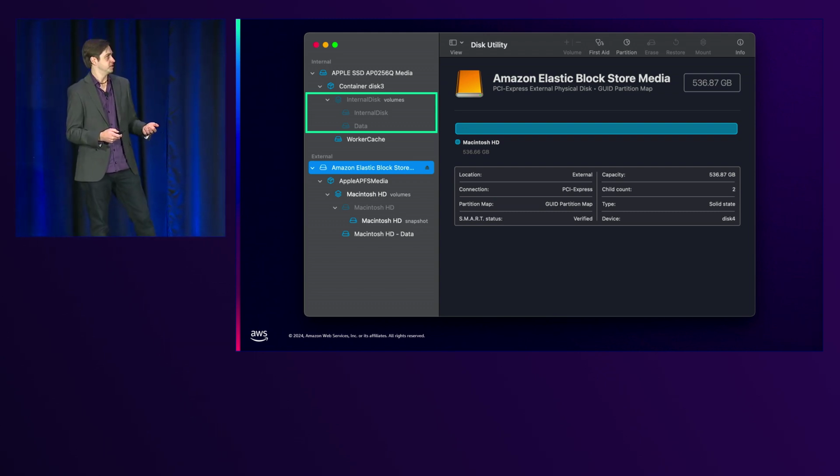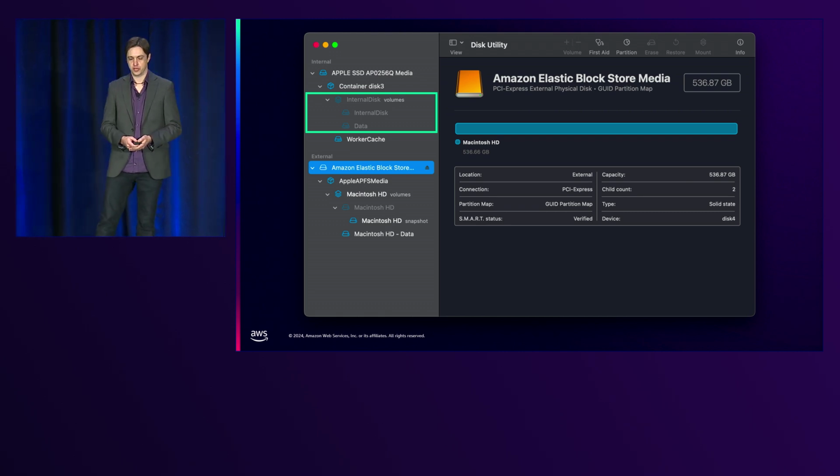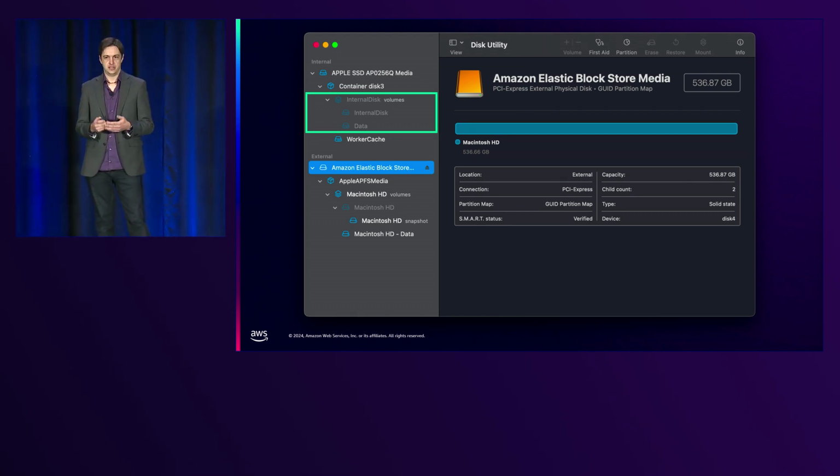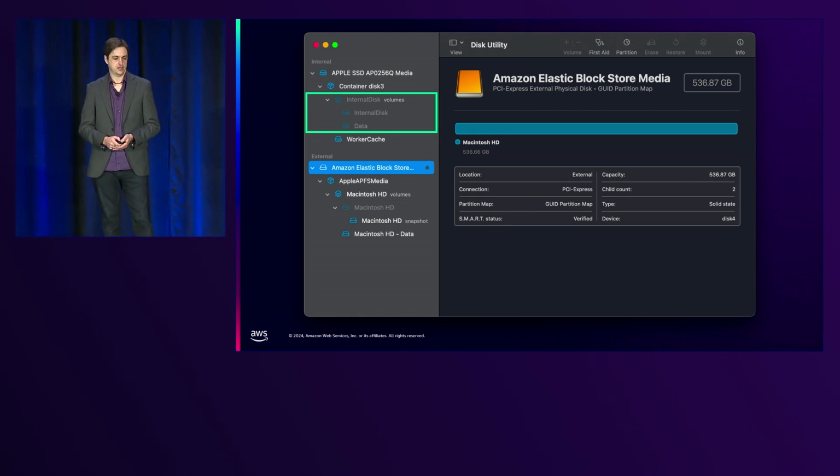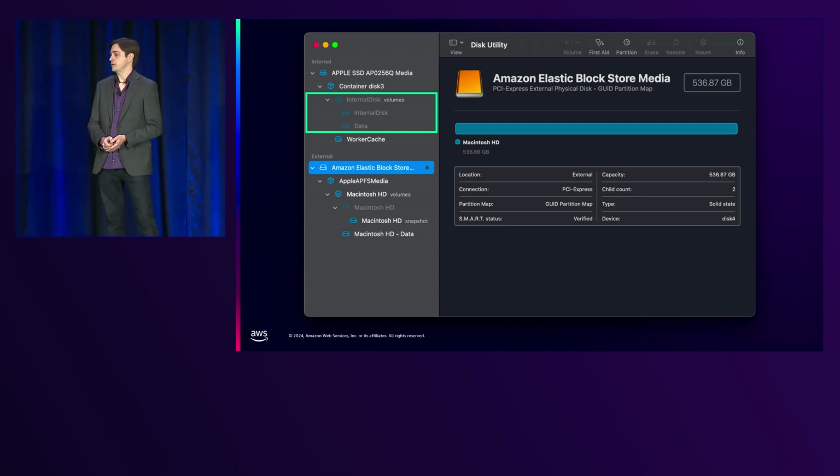And if you're like me and you're more curious about what's going on, how the machine actually boots, so this is the Disk Utility app. This is what you'll see if you look in an instance. There's the SSD, the Apple internal SSD, is still there. It's gray there because it's unmounted. You can mount it yourself if you like.